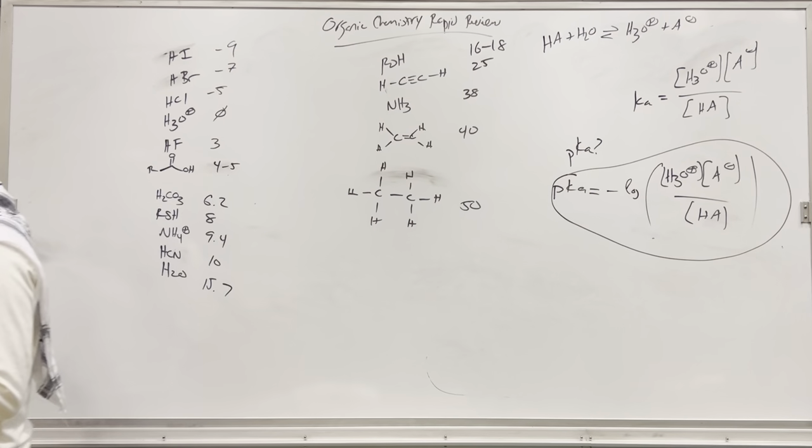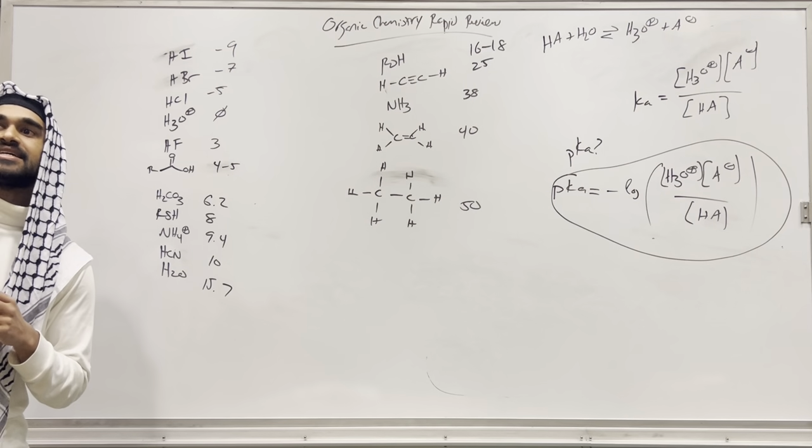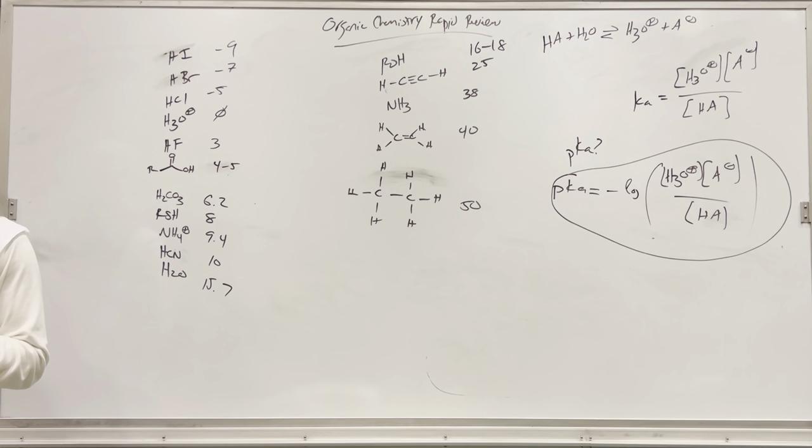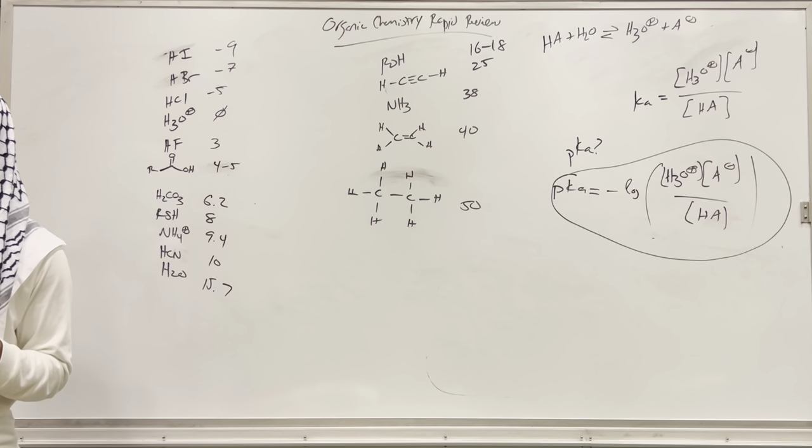To sum up the pKa: a lower pKa means more dissociation, which means a stronger acid. pKa is the negative log of the dissociation constant. Since it is negative, it is inversely correlated with dissociation. Stronger acids dissociate more, and since pKa is negatively associated with dissociation, it will go down.